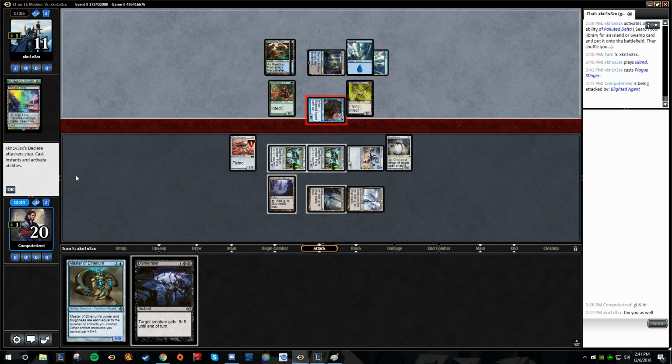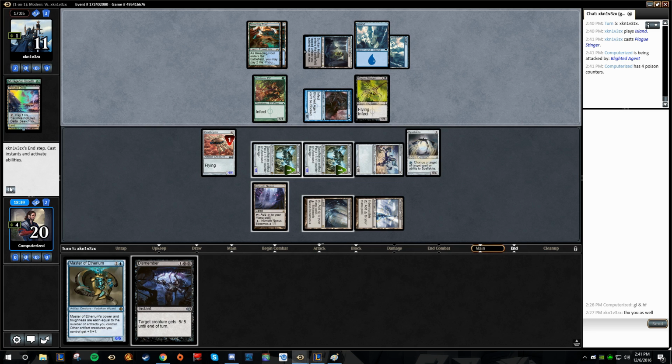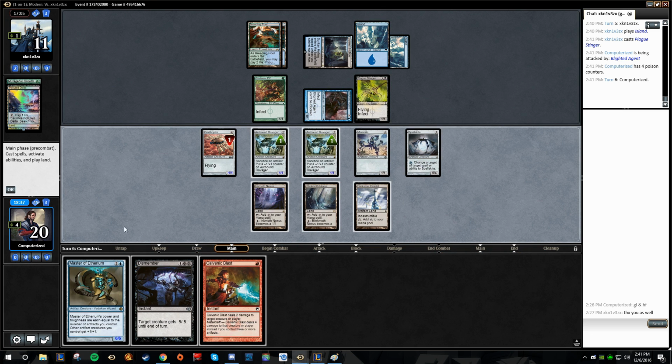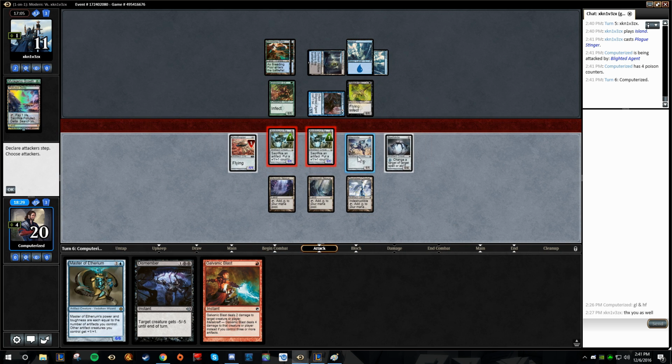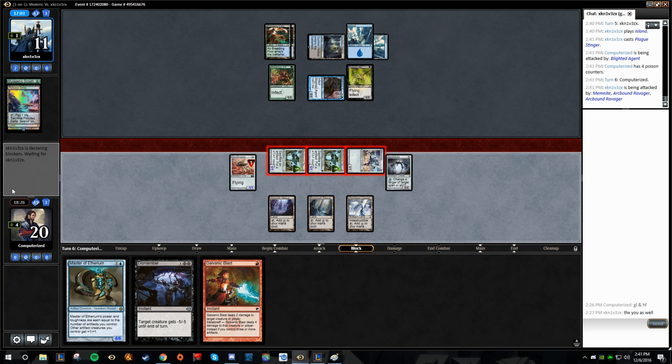Guess he just wants to keep blockers up. Okay, Galvanic Blast doesn't really help when we don't have colored mana available. Let's do this though. See if he blocks any of it.